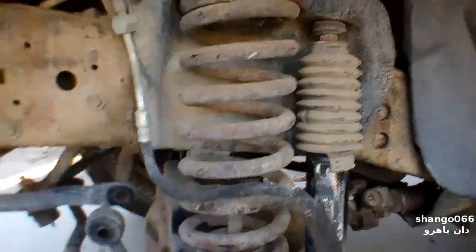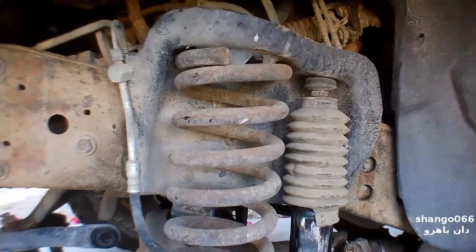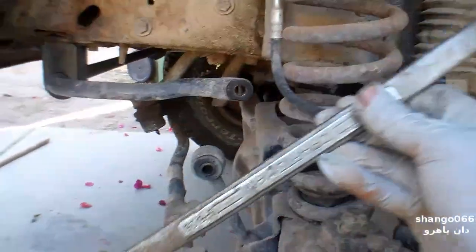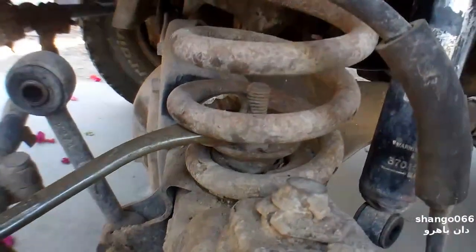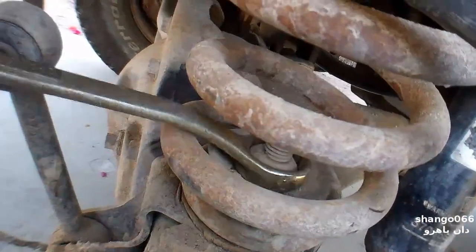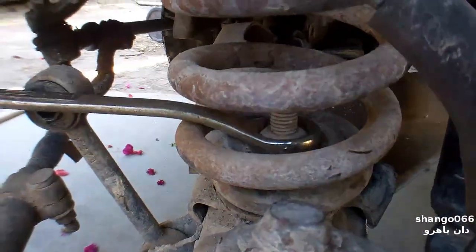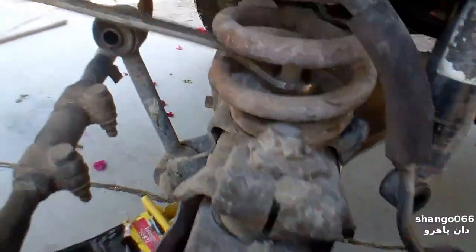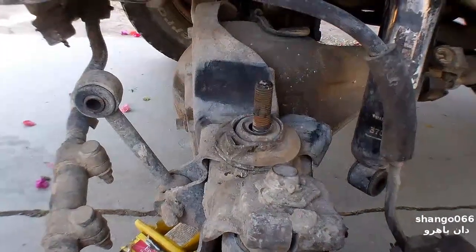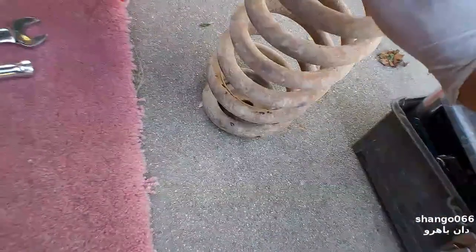The thing will drop all the way down to the ground with the sway bar disconnected, so I'm going to drop it down here real slow. Then I have to get in here and get this nut off, rotating until I get the right bite on it. You do not need the spring compressor — you need to disconnect the sway bar. These locking nuts are an extreme pain in the ass. You can see the spring was captured on that washer there.